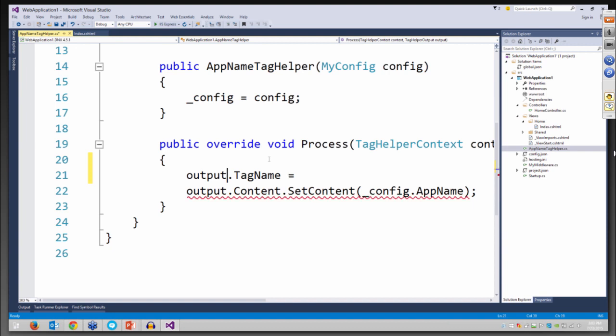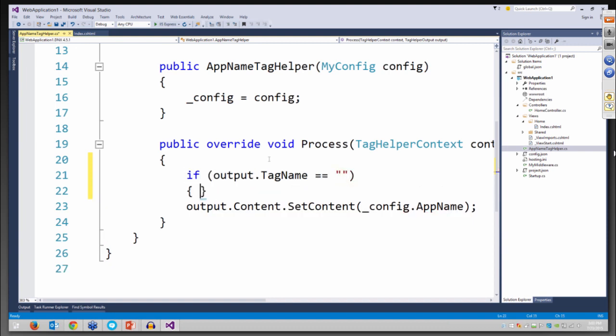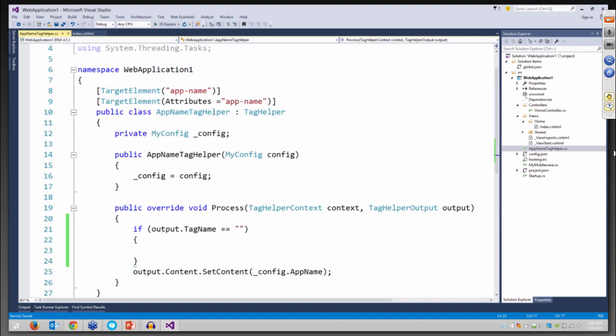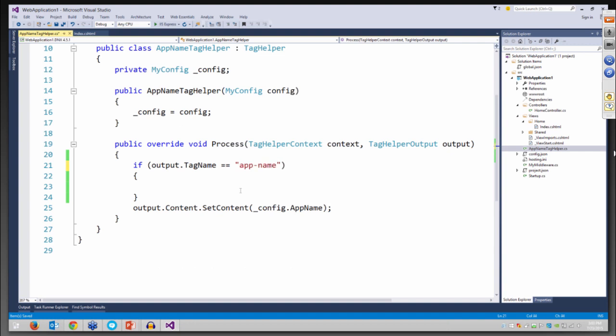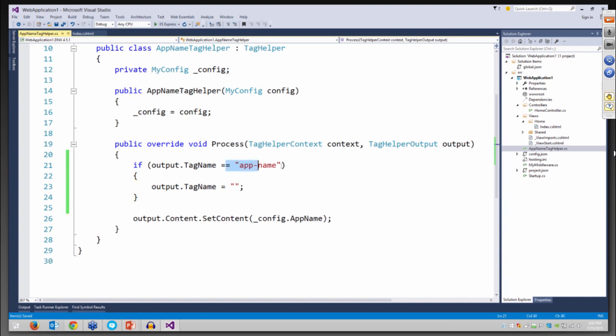So actually we could do something like, if the tag name is app name, then I want to do output.tagName equals the empty string. So in essence, I'm saying, if we're using it as an element, remove the element from rendering, or change it to a div. Maybe you could change it to a div instead, for example.